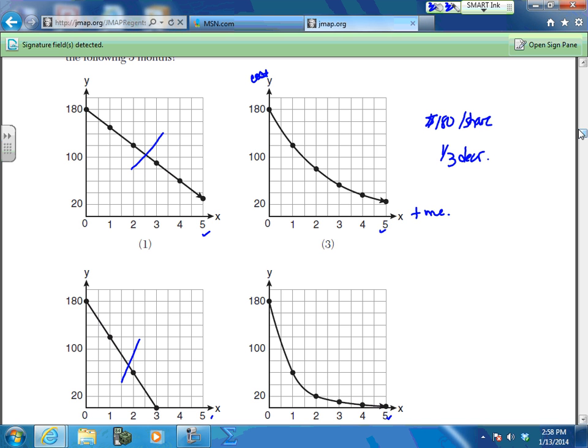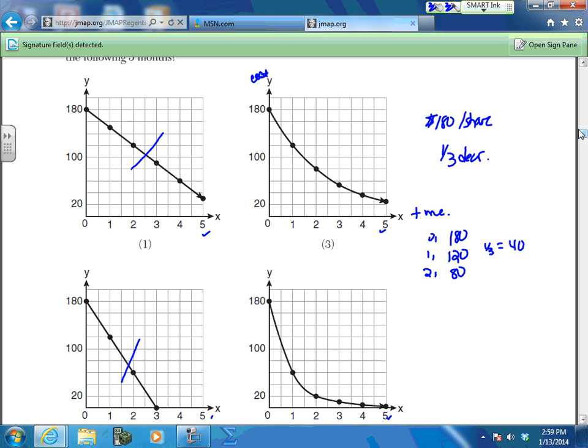So say you started out with 180. You took 1/3 of that. 1/3 of 180, evenly divided by 3, is 60. If I take away 60, then I'm at 120. Now, take 1/3 of 120. 1/3 of 120 is 40. If I take away 40, I'm now at 80. These are ones you might want to look for. At the 0, you're 180. At the 1, 120. At the 2, 80.